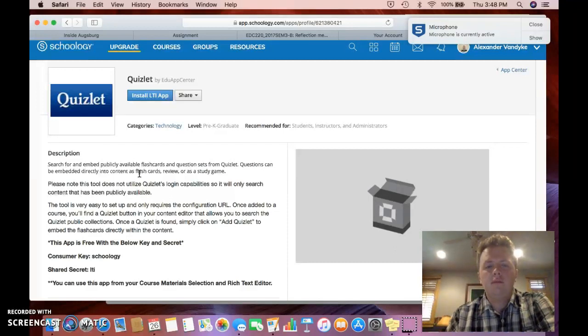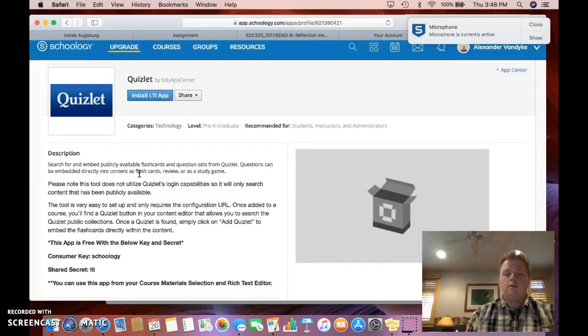So I guess the biggest advantage I see with the apps that Schoology had, the three apps I've talked about, Google Drive Resource app, Google Drive Assignments, and Quizlet, is they can all be used within Schoology, which makes it more convenient for my students because they're not required to switch between web pages or apps all the time to use the content.